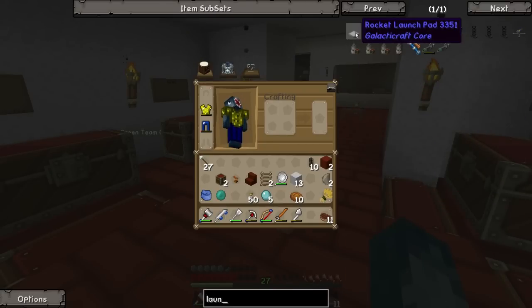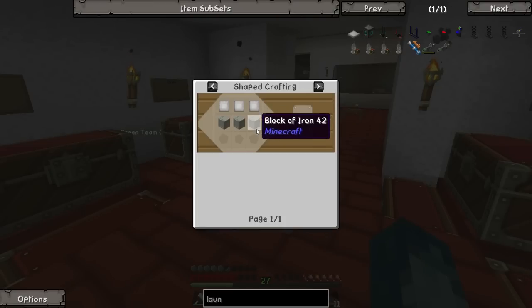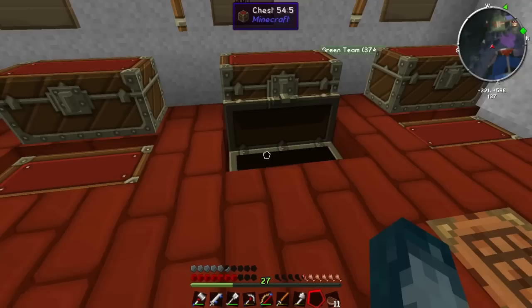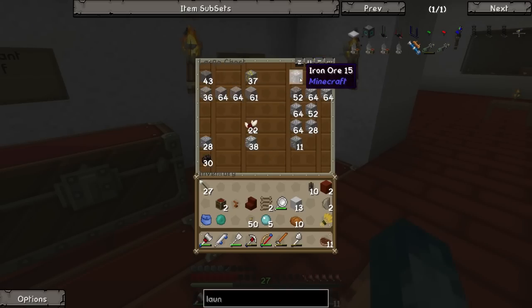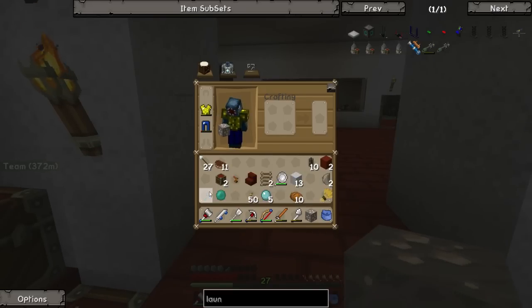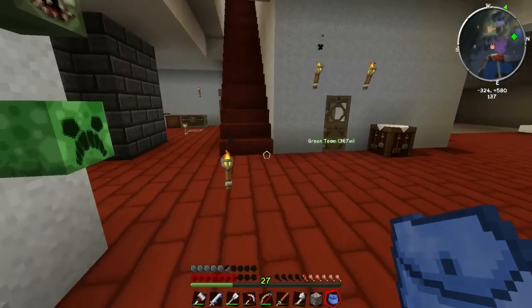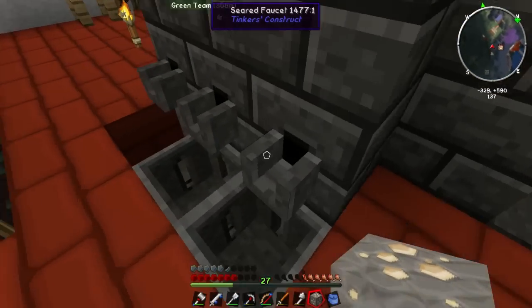Right, launch pad. We need compressed iron and blocks of iron. Do we have this much iron? Do we have any iron in our ingots? We got one piece of iron. Brilliant. Well, we're halfway there. No, there's some in the chest. Is there any in here? Right, I'm going to go and check the smelt tray. Iron. Here we go. We got loads in here.